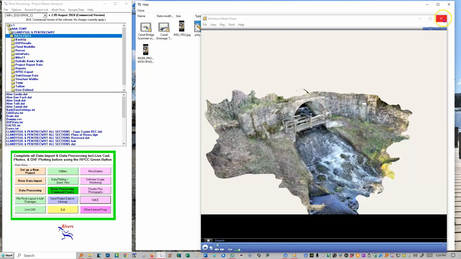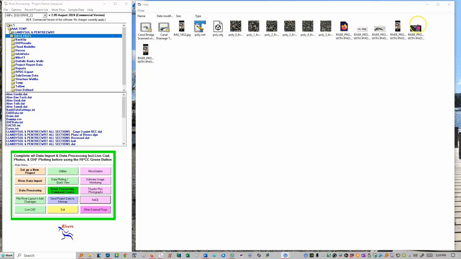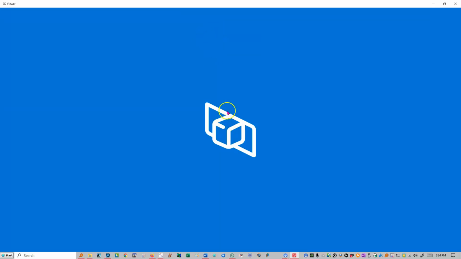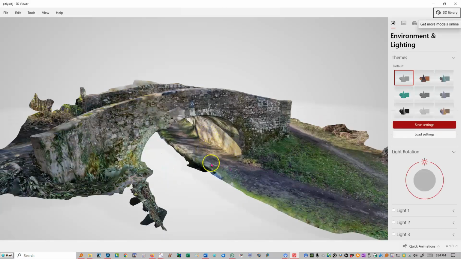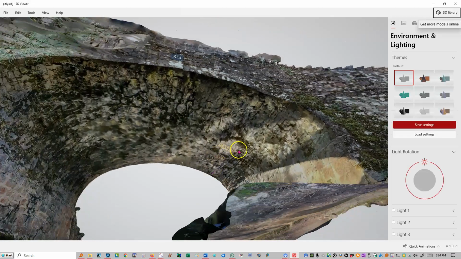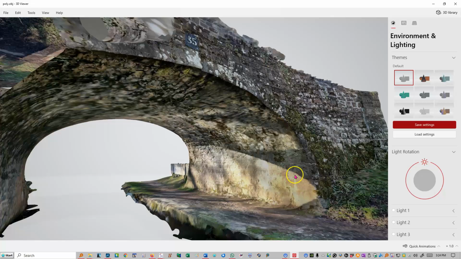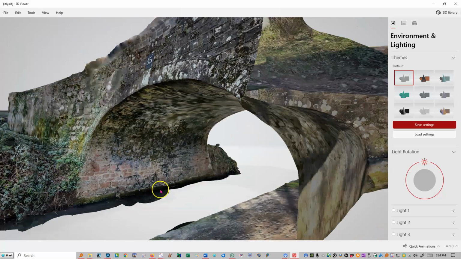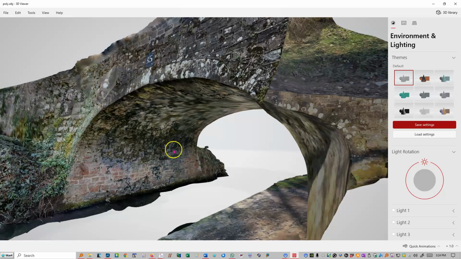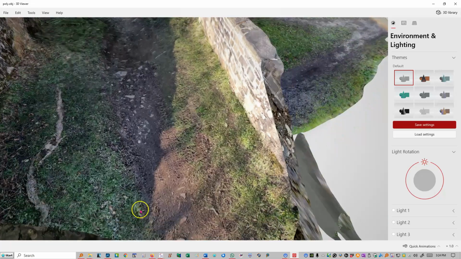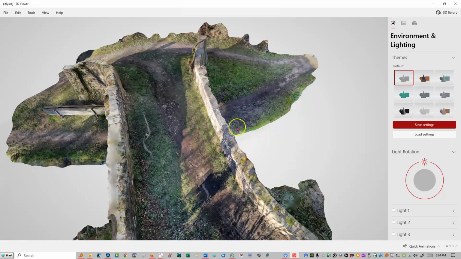you can go, and I'm going to go into this Polycam object. If I click on that, it'll take a few seconds to come in. It uses the 3D viewer in this normal Windows software, and here it is. Look at that. I'm really thrilled with this sort of thing. You go inside, you can move it around, you can see the roughness of the water. This is a canal, clearly it's not going to be a flowing river, but it was nice and easy to get into. And then if you go up on the top, look at that, you've got the track, you've got the wall, even the stock logs down on the left there.